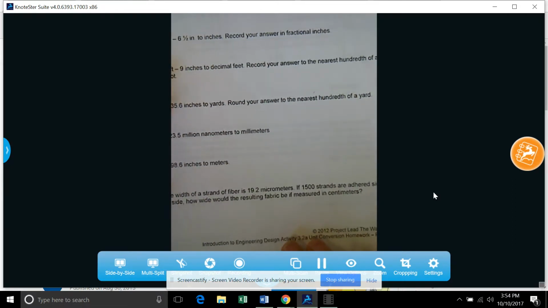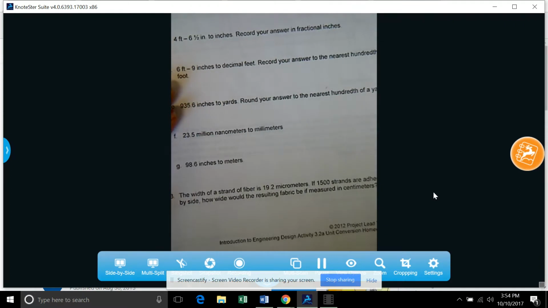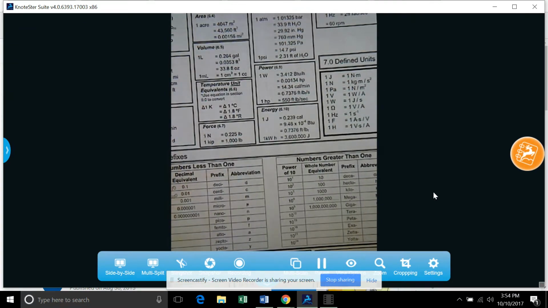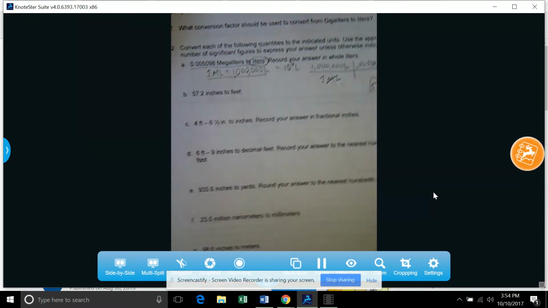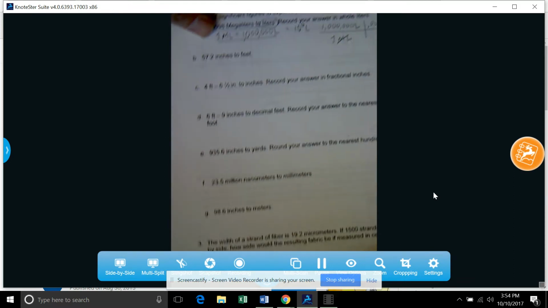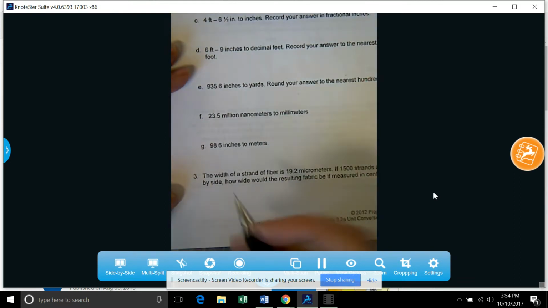One of the things that we're told is that we know that we have this relationship between micrometers and meters. So again, I'm using my conversion sheet. What does micro mean? So I look down here, and micro means that there's 1,000,000 of something in there. So they're saying that's 10 to the minus 6. Another way to write that would be this way. I could write that relationship either way. So I'm going to write it this way.